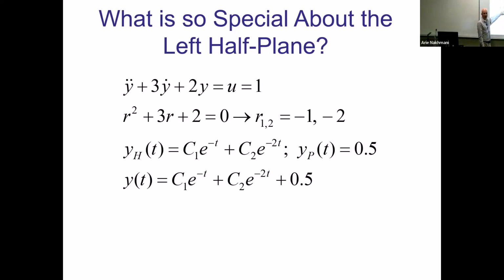You find the roots of that polynomial, and after you find the roots, you write the homogeneous solution of that specific equation when this thing is equal to 0. This solution will look like some coefficient times exponent of negative t plus some other coefficient times exponent of negative 2t, and then based on the initial conditions, you choose what these coefficients are. And then you also guess the particular solution, you add that to the homogeneous solution, and this is your total solution of a linear differential equation in general.